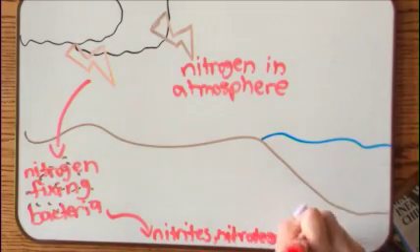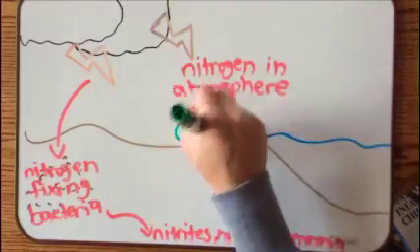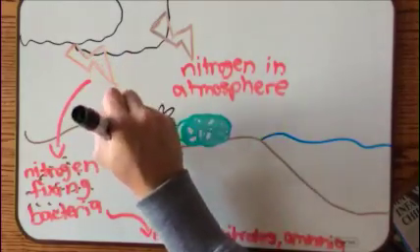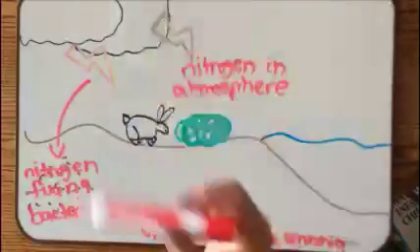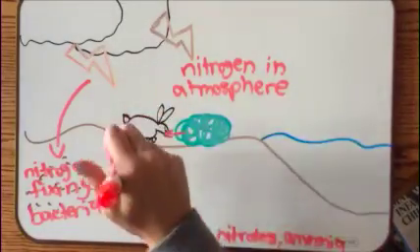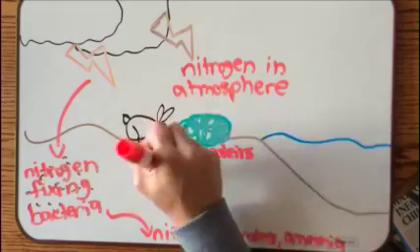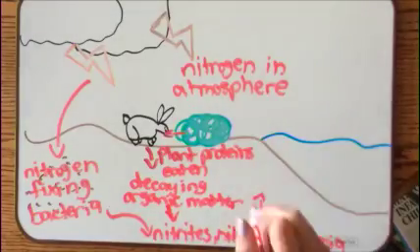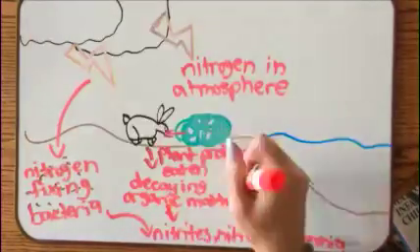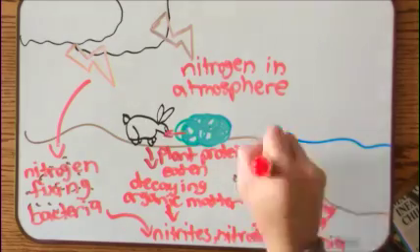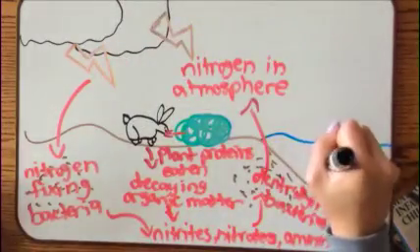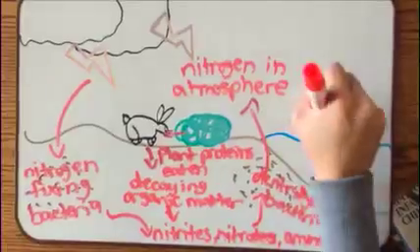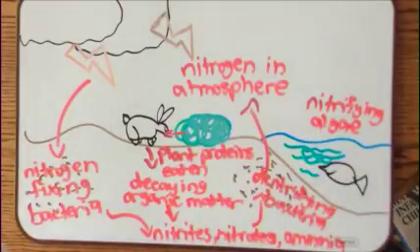Then animals, such as rabbits, eat those plants, and then they essentially poop. Then that decaying organic matter goes into the ground as well. Then, the bacteria converts fixed nitrogen into nitrates, nitrites, and ammonia. Other bacteria obtain energy by converting nitrates into nitrogen gas and into the atmosphere in a process called denitrification. This cycle is then repeated over and over again as well.